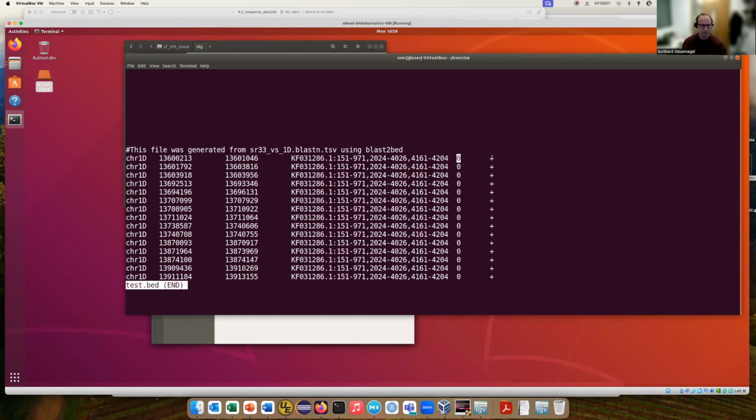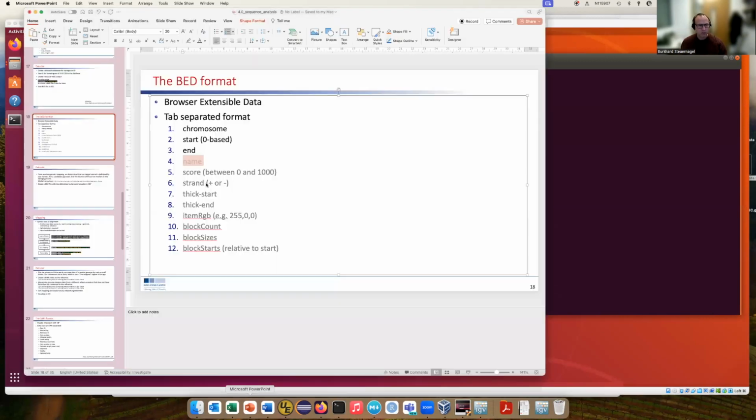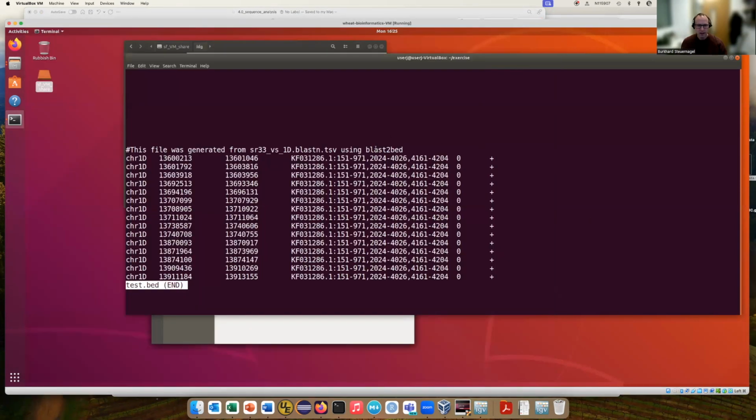Now, let's assume we want to play around a little bit. We already loaded this into IGV, and we obviously can have a good look at that. But let's try to use this item RGB, because I quite like that. Item RGB allows us to have some of these entries in a different color code.